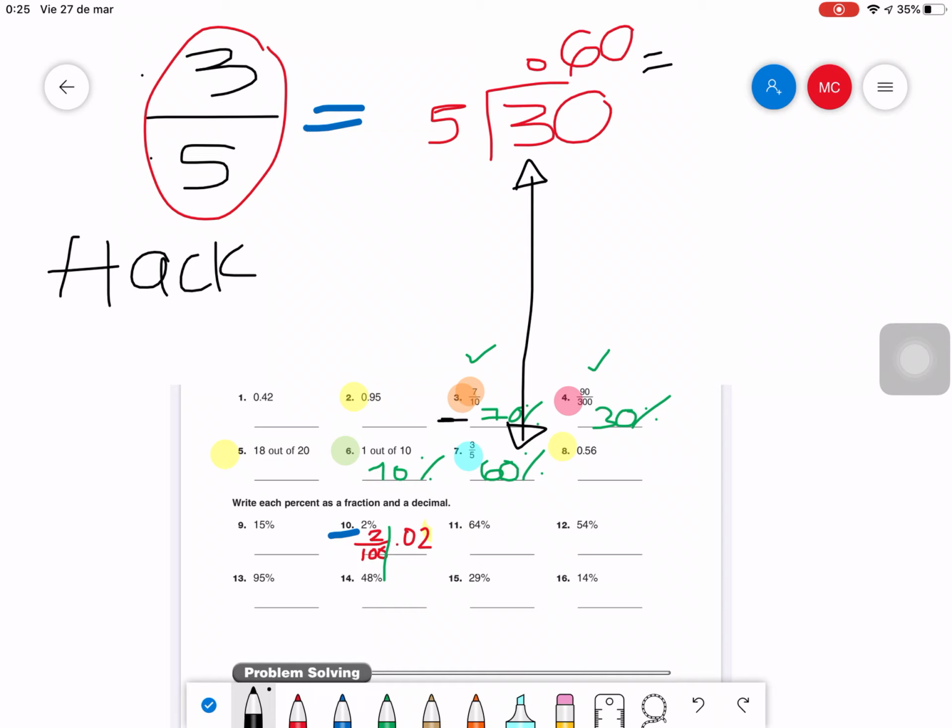For example, let's do that one. I'm sorry, I'm just making drawings anywhere. 7 goes inside and 10 outside. Let's see if we get the same result. It is 70%. Of course, we're gonna get it, but anyway, we're gonna check it. So point and 0, how many times does 10 fit in 7? So my answer is 0.7 or 0.70, and that is the same. You see, that is a hack.